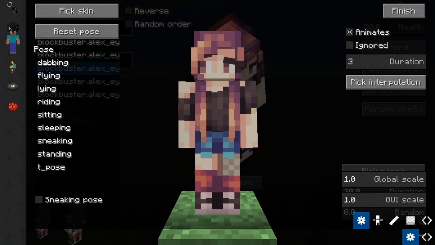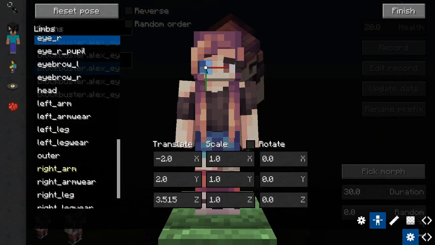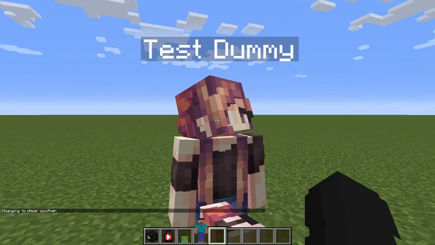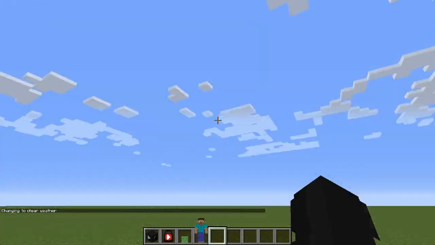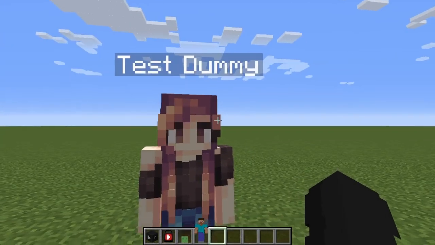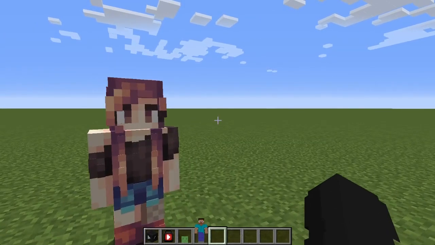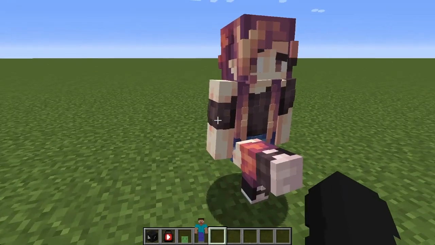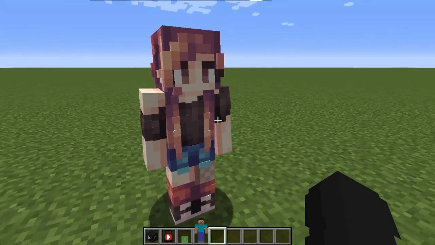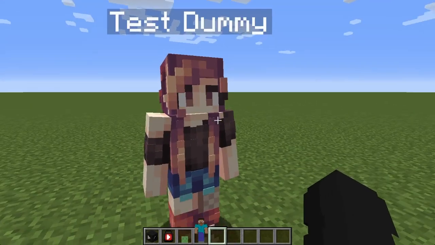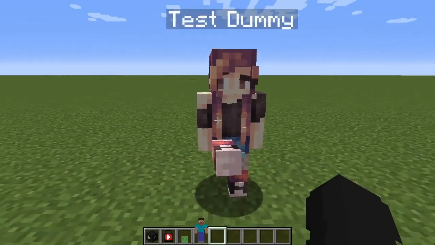We're going to go back to the pose editor. You can also change arm and leg positions. So we're going to make the right leg kick out. You can always tinker and try out different movements with the legs, with the eyes, with the head. Now, when I move the head like this, I did that by myself. So you don't need to animate the head or like walking around if you already have that recorded. But you can always move the limbs of the left arm, the right arm, the legs, the torso if you really wanted to, and the eyes.